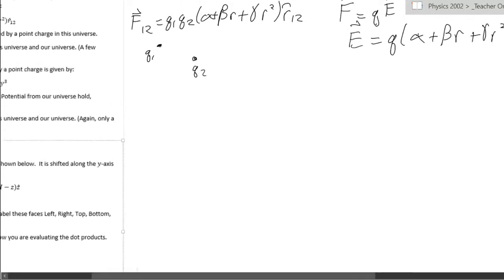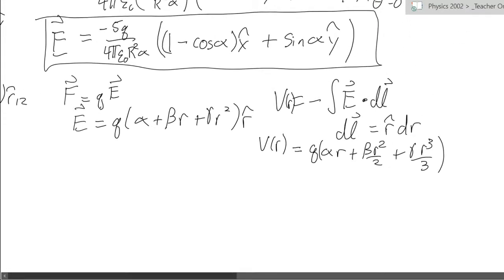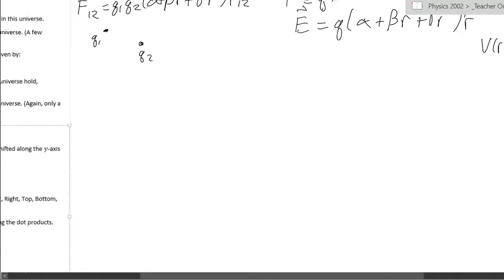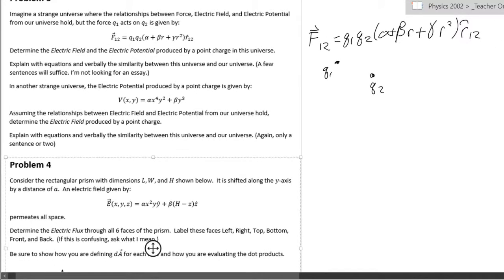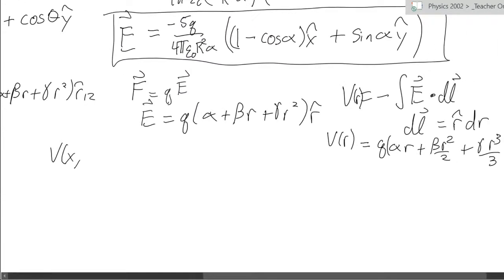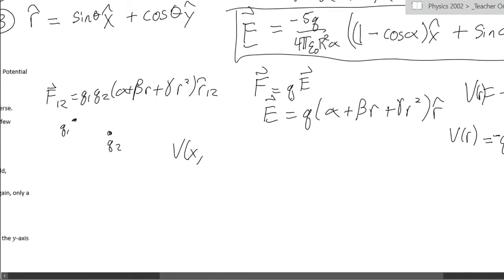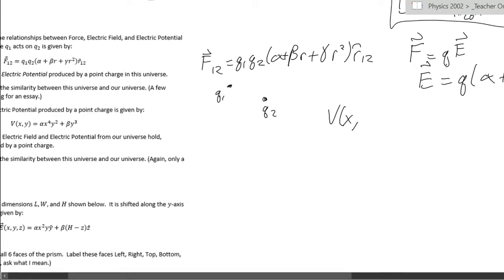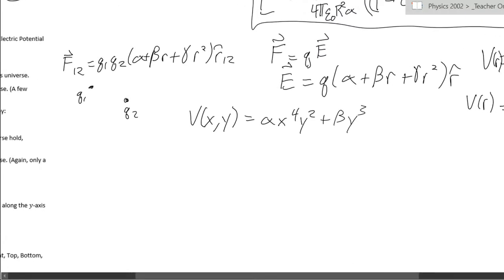Now, the second part, because what this question was doing effectively is going from electric field to electric potential, I want to go backwards with the second question. This says you're given some electric potential, where this electric potential V is a function of X. Am I missing a negative sign there? Yeah, there's a negative sign right there. So V as a function of X and Y is going to be equal to negative alpha X to the fourth Y squared plus beta Y cubed. And we want to find what the electric field is going to be.